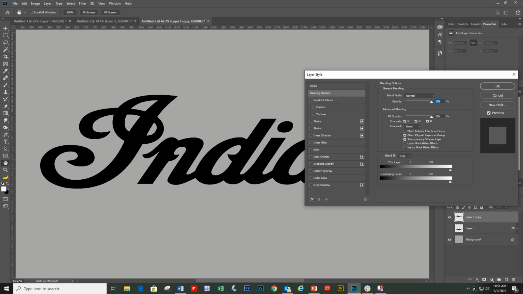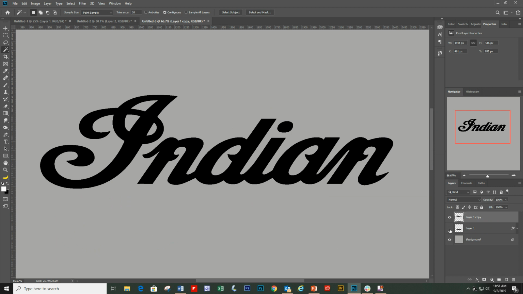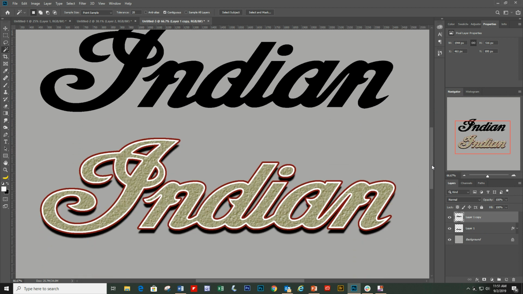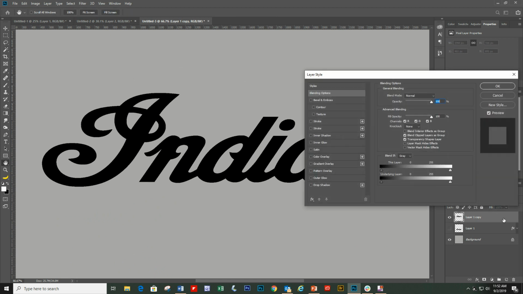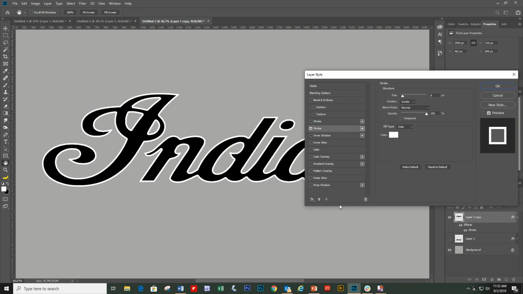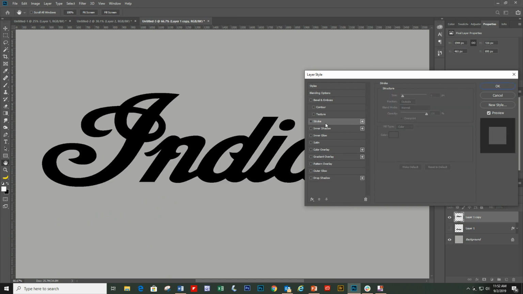So the first thing we want to do, and let me go back and refer to the initial logo, is work with these outside margins here, the red and the white. Okay, so let's go back to our layer styles, and there's an option here called stroke. Just to let you know, if you see a plus sign in one of your options, that means you can add an additional one of that particular effect, and stroke is one of those, and we're going to take advantage of that right now.